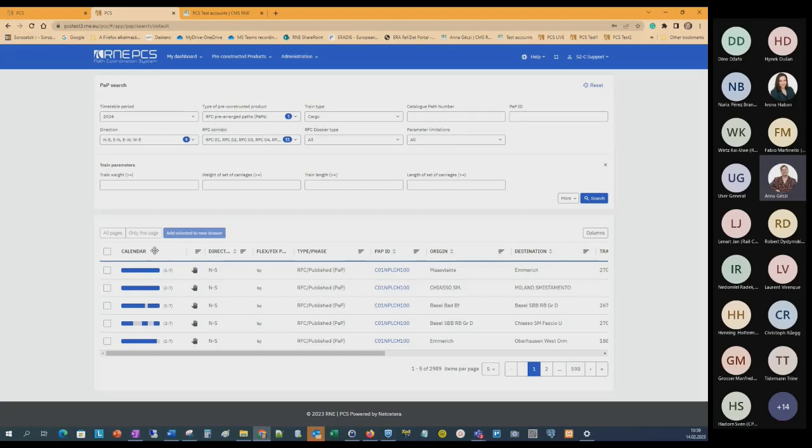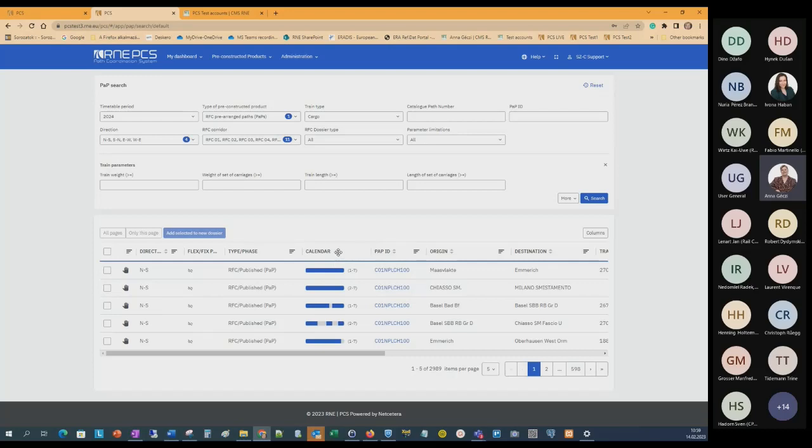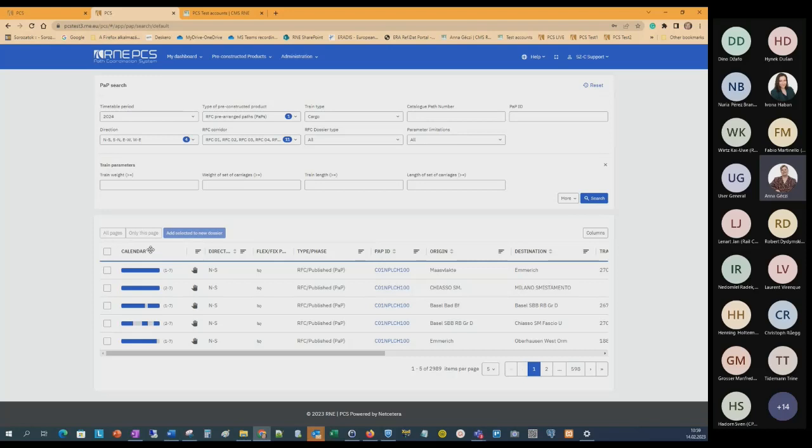Before that, as I have moved my mouse to the calendar header, you would notice that my mouse has turned into 4 arrows. You might be familiar from some other MS applications that when the mouse turns into 4 arrows, it means if you hold down the mouse button, you are able to move it wherever you want. So I can do this, but now I will place it back in the original place.